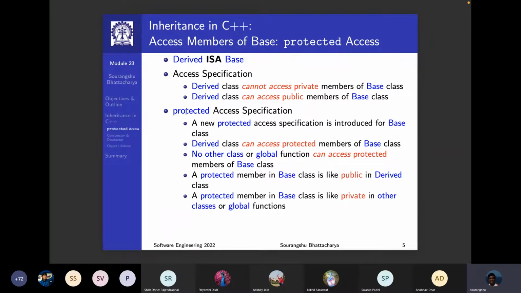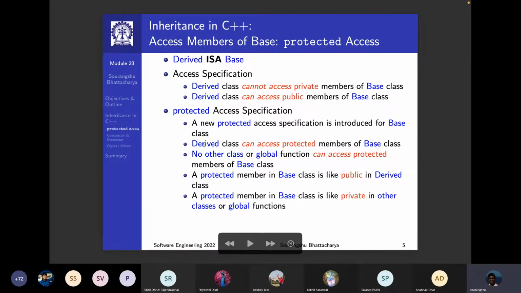So what does this mean? If something is protected in a base class, it can be accessed in a derived class. But it cannot be accessed in other classes which are not in the same class hierarchy, or in global functions.